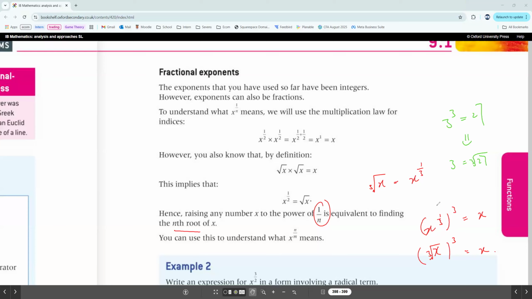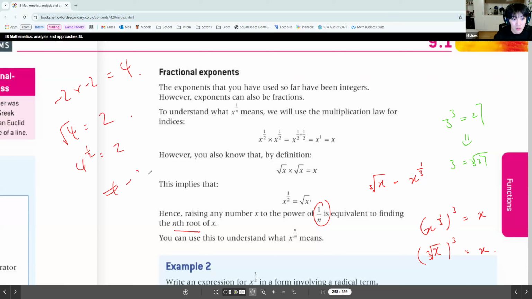They must be equal in the sense that this is not a negative number, okay? Because sometimes -2 times -2 also gives you 4, right? But square root of 4 is only 2. But we also know 4 to the power of half, this is also 2. This is not -2, okay? So just gotta be careful it's not negative. It's part of the reasoning why this thing works. All right, any questions up to now?